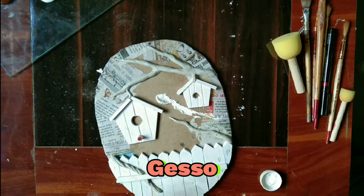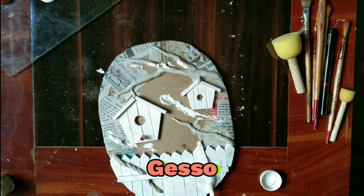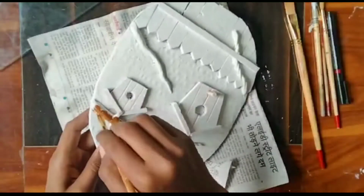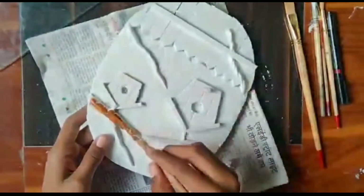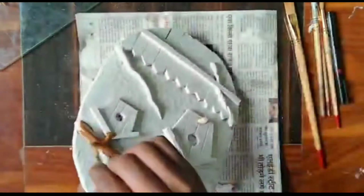Apply a layer of gesso to make our base stronger. Spread it using a sponge dauber or brush, and now let's paint it. Dark brown for branches and bird houses.